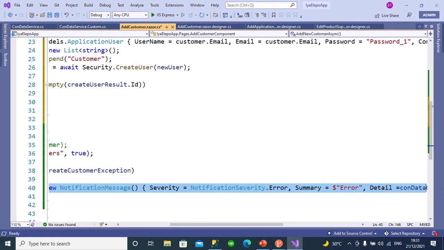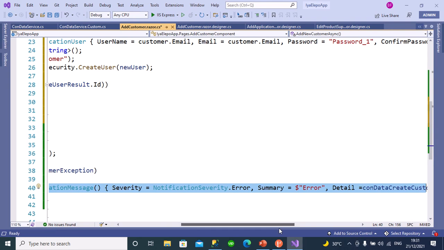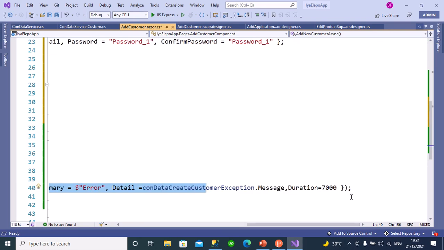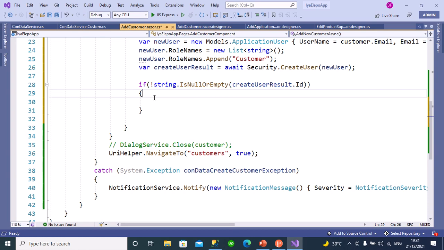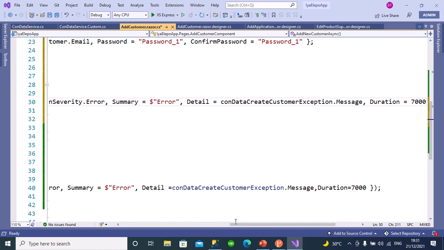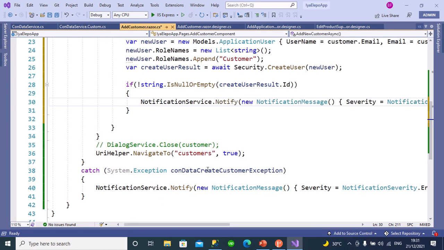Let's copy this notification service. So this one will be notification message.